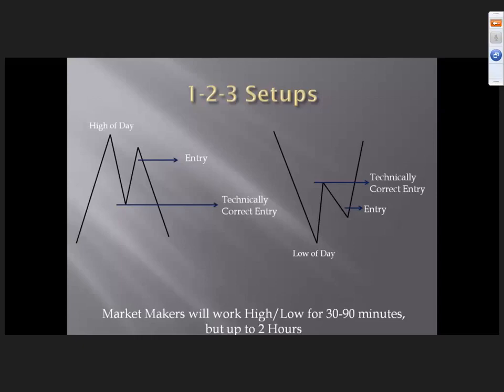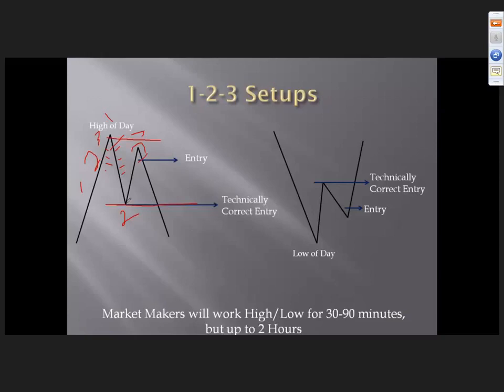Okay, right, you know the pattern, right? 1, 2, 3. This is simply, remember the number, the price point, market maker makes vector 1, 2, 3 to the high. He pulls back off of that high, traps the traders in both directions, right? Hits the stops in here. Anybody that had orders in here, or anyone that was long in here is stopped out. Anyone that went short in here is taken out on the second leg. The second pass, when it fails to take out the high, that's our entry. This is the technically correct entry. This entry is too late in the game, man.